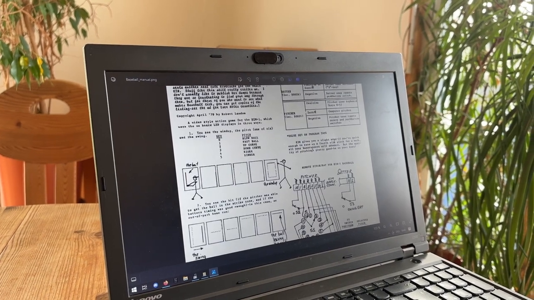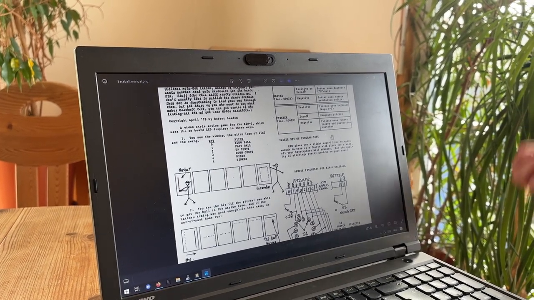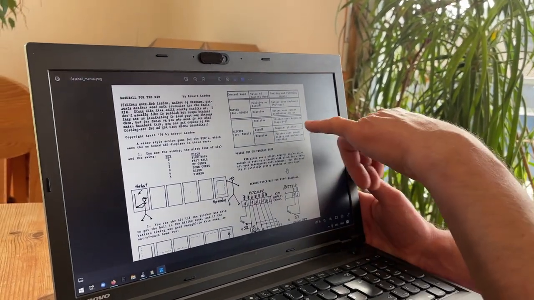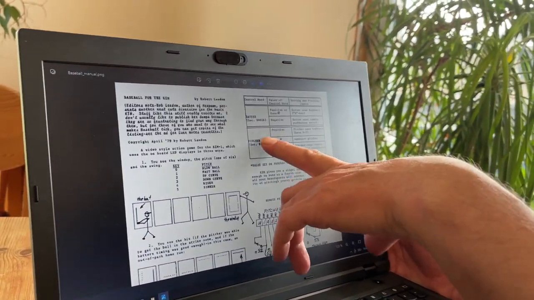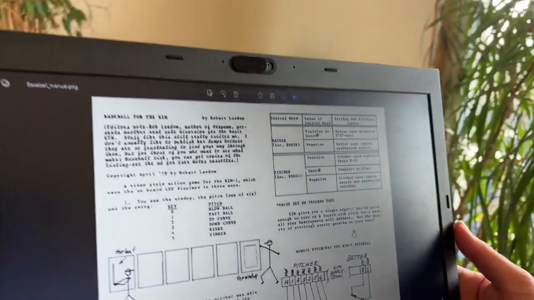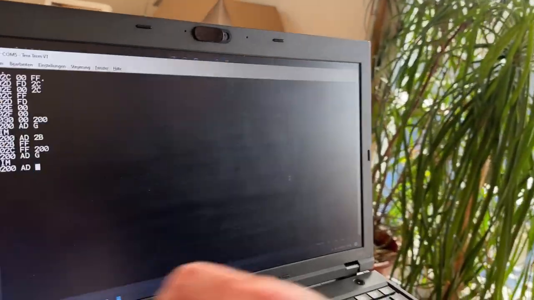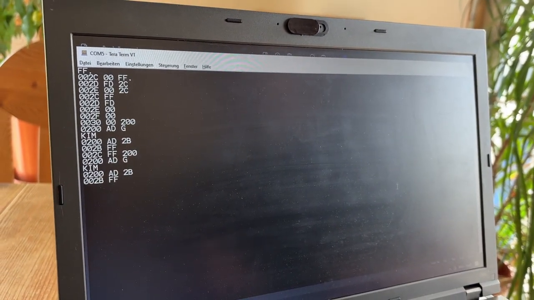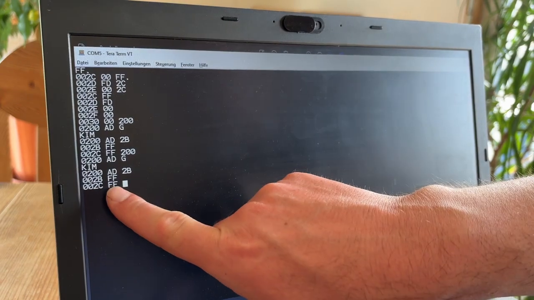You can play it as a single player, then you can only hit the ball, bat the ball. And as a two-player game, you just have to change some memory locations 2B and 2C to a negative value. Negative values are values below zero, which means FF, for example. I show it to you. So we go to address 2B and 2C, and both are negative. So we have a two-player game.